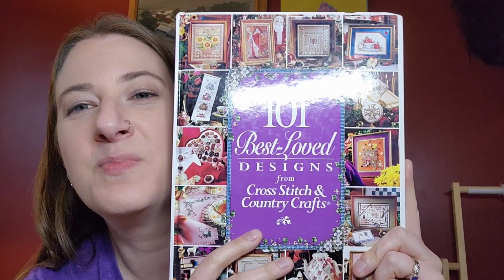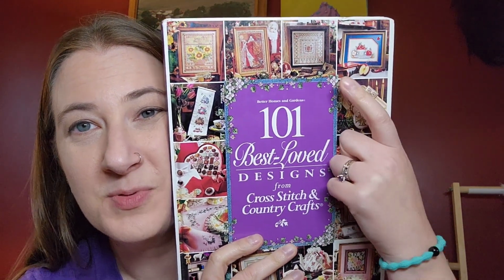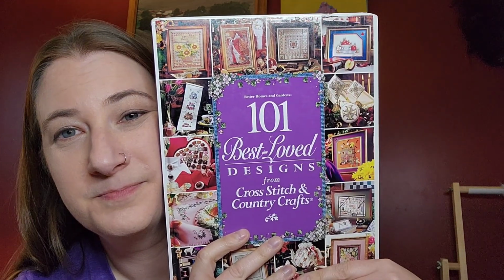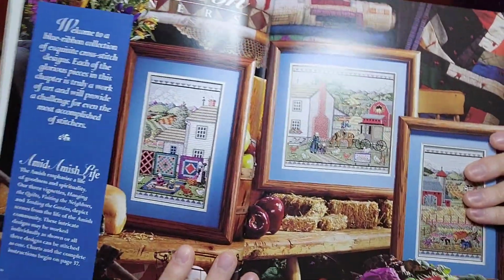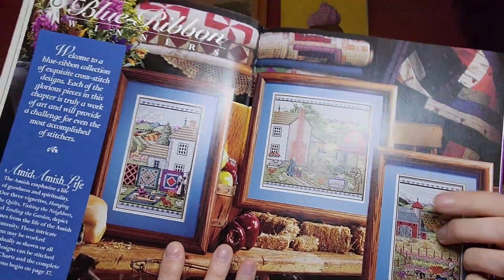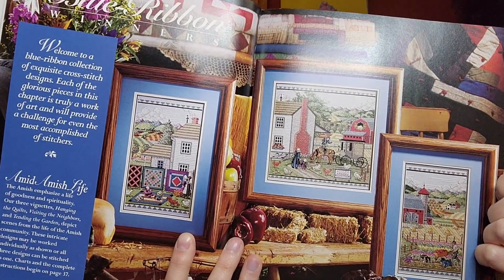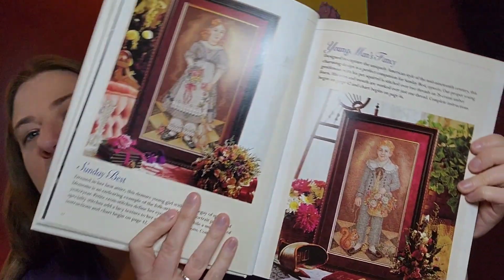101 Best Loved Designs from Cross Stitch and Country Crafts. Her Spanish sampler is out of this one. Yeah. And there's a bunch in here that I want to stitch as well. I did not mark all the ones. My grandmother actually had these on her wall as separate pieces, and I did not realize until Jen showed it that it can be done as one long piece, which is what I want to do. I'm not going to do these kids. These are creepy. Jen, I'm sorry, they're creepy.